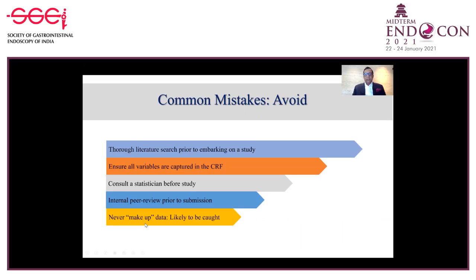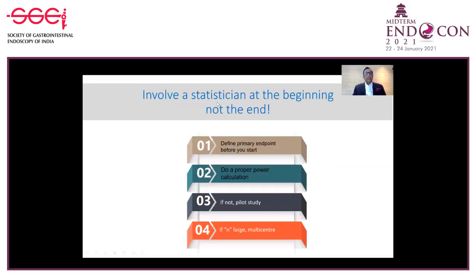Never make up your data. The editorial board usually is clever enough. There will be a mismatch between your results, discussion, and your tables, and this is likely to result in instantaneous rejection. As I said, you involve the statistician from the beginning. He must help you in defining the primary endpoint, and do a proper power calculation. If your numbers are not enough, call it a pilot study.